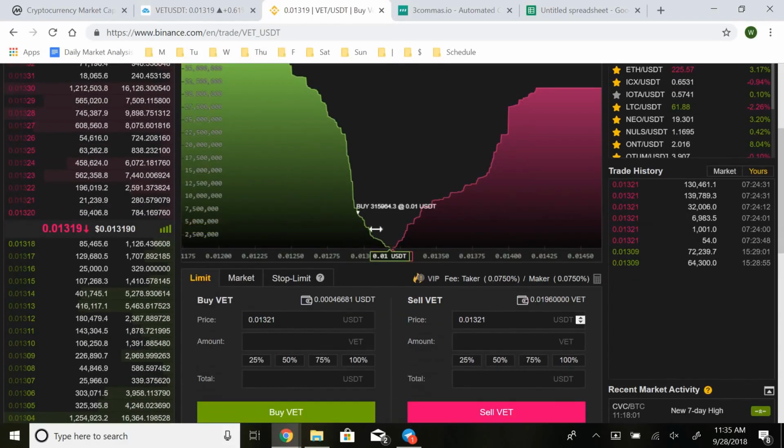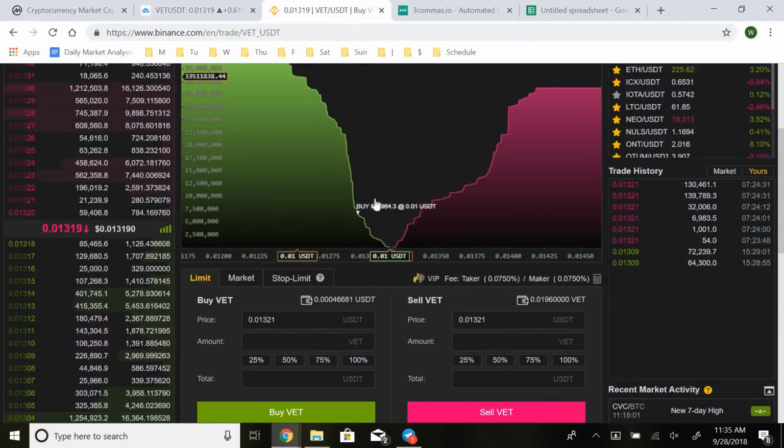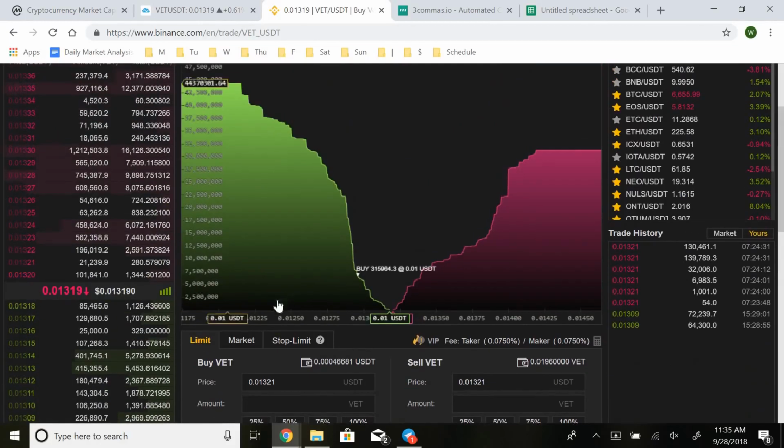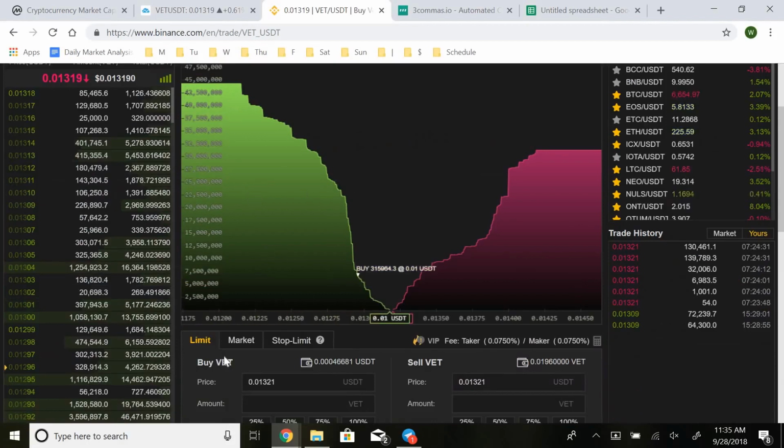So what you're going to want to look for is things like this. You see this huge wall? That's what you actually want to look for. So after you've determined something is oversold, either on the 5-minute or the 1 hour, then you jump over here to the order book to figure out if there's enough demand and a low amount of supply to allow the asset's price to rise from all of the buyers fighting for the best price of the asset. So right now I actually have an order set down towards where the beginning of the wall starts.